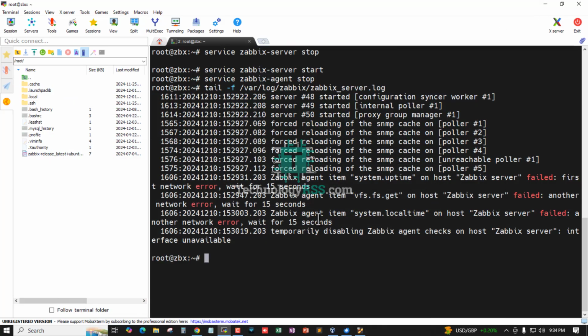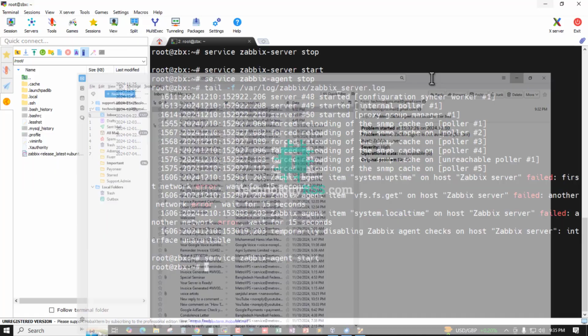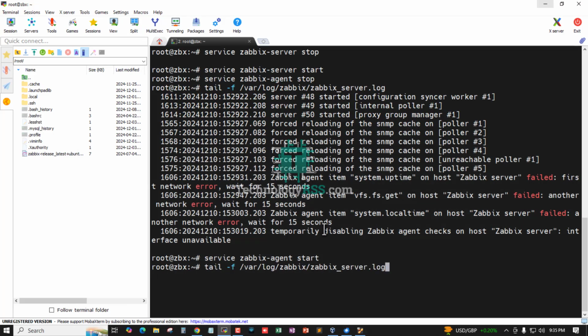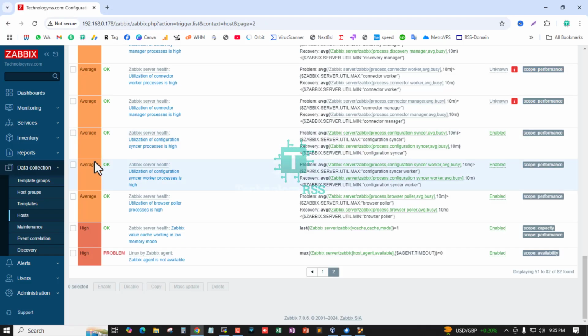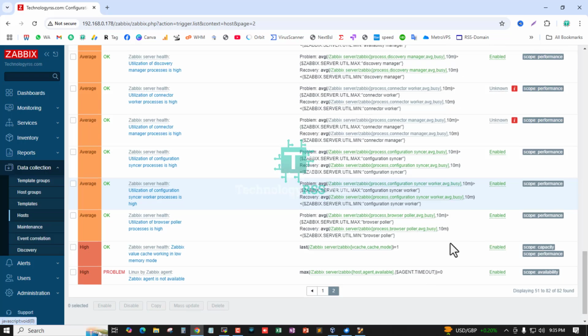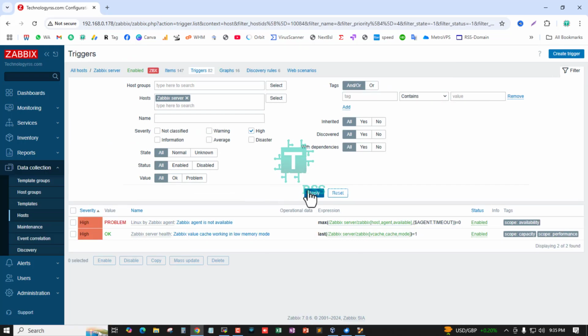Now I set the Zabbix agent status to start, and then I check the log file. I am checking only high severity.